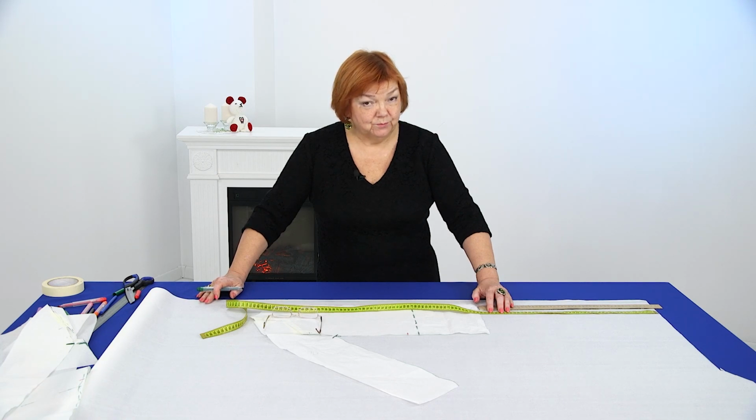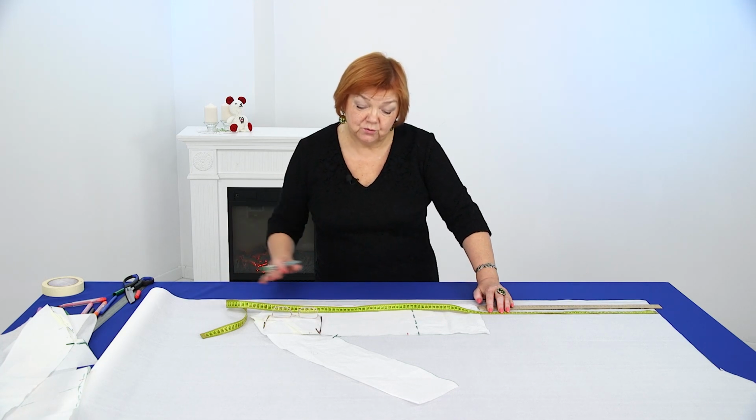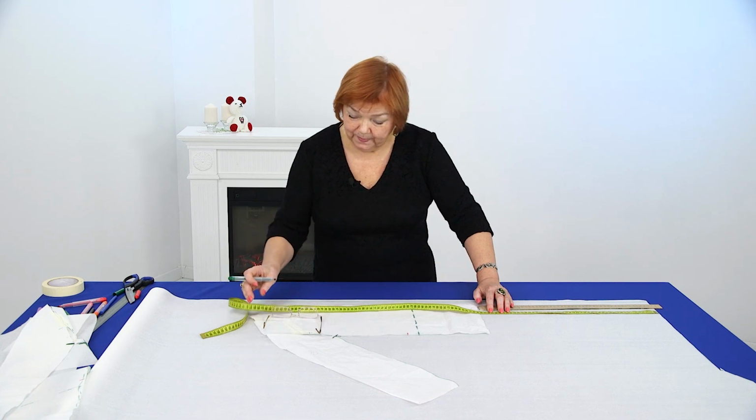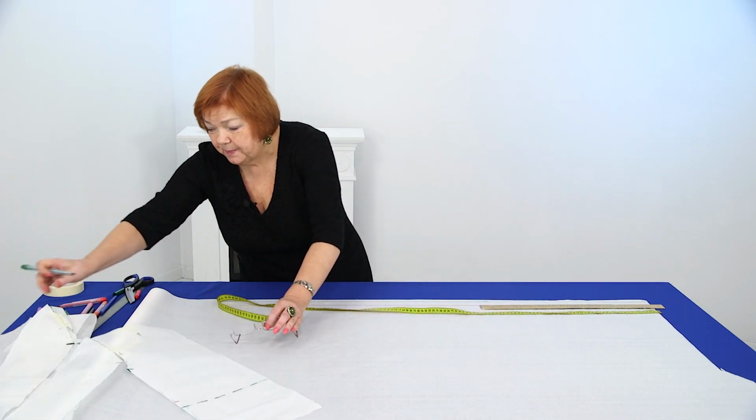We continue making a pattern for our coat. You've already watched the first part of the drafting and now we'll start the second part. And I'll explain how to make a pattern if you want a fastener on your coat and if you want your coat to be similar to mine from Max Mara.